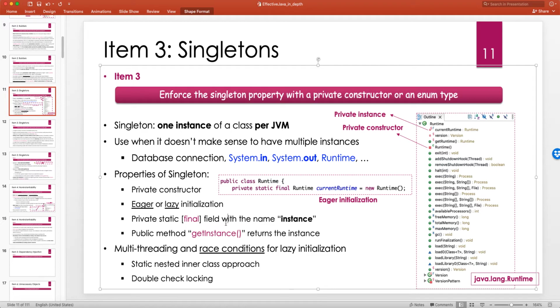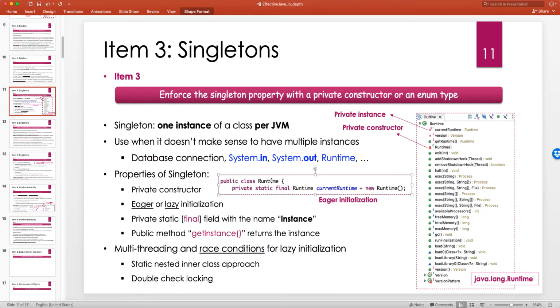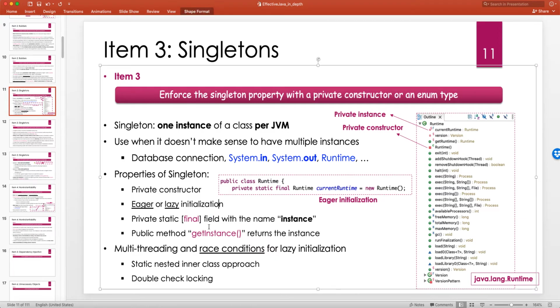And that's when initializing the object is costly. Maybe it takes a lot of time. For example, in terms of a database connection, you might need to do a lot of checks and a lot of stuff. You might need to load a lot of data into memory, etc. So sometimes it doesn't make sense to eagerly initialize the class, right?